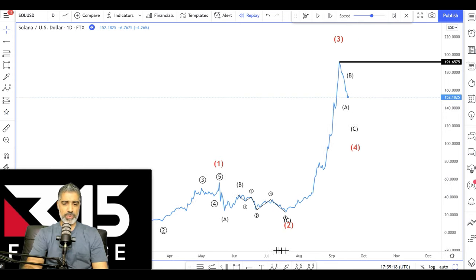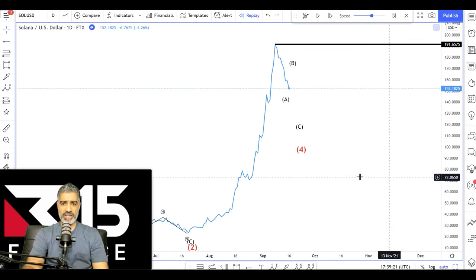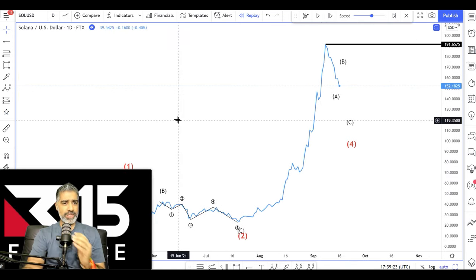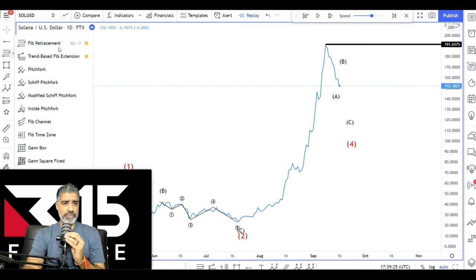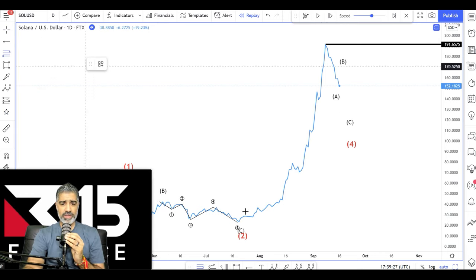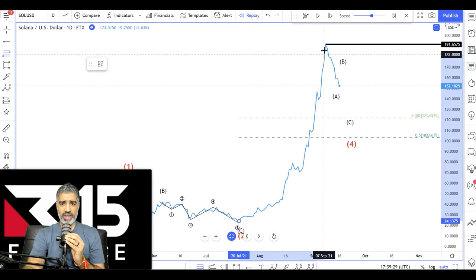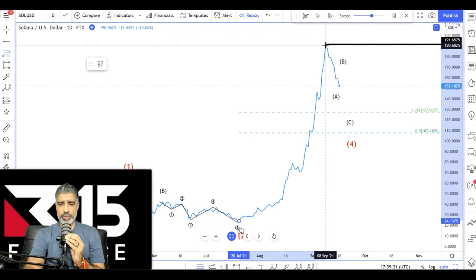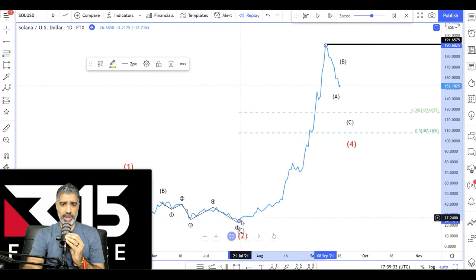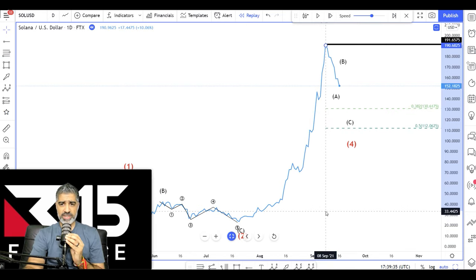So I'm just going to do this so we can get it nice and clean right away here. And what we're going to do is we're going to use this tool called Fibonacci retracement. We're going to click on this. We're going to click the low of the wave 3, the high of the wave 3, and the two ratios that we have. And now I'm going to drag it across so you can see it nice and clear. I'm going to just make sure it's in line.